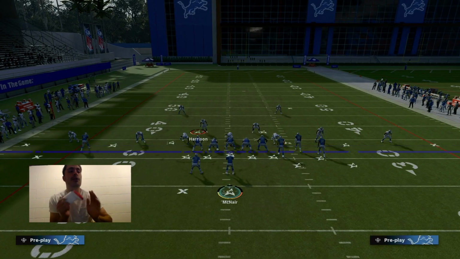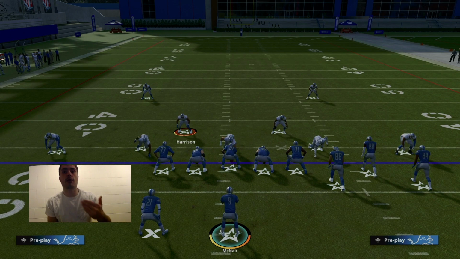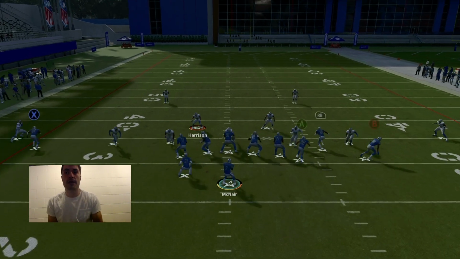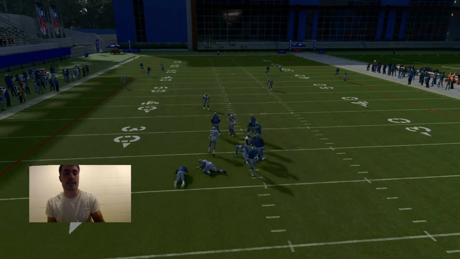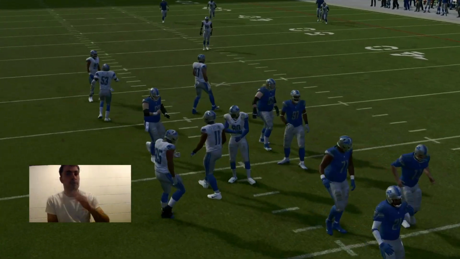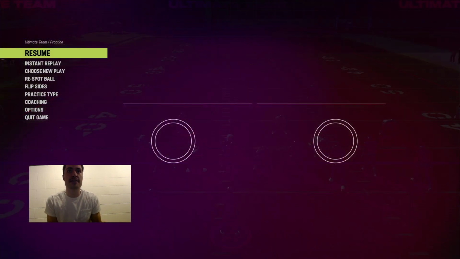I'm just going to not do anything with my controller. Watch how fast, or how far back, the QB drops back. So right here, I press nothing. Both slot corners walk in, and I get tackled for a sack, right? That is without pressing left trigger, which I'll show you guys will help you in a second. But that is what you're not supposed to do, right?